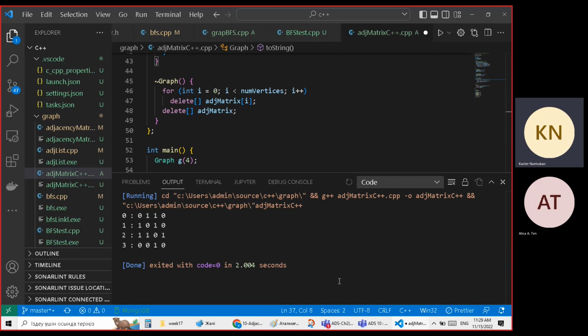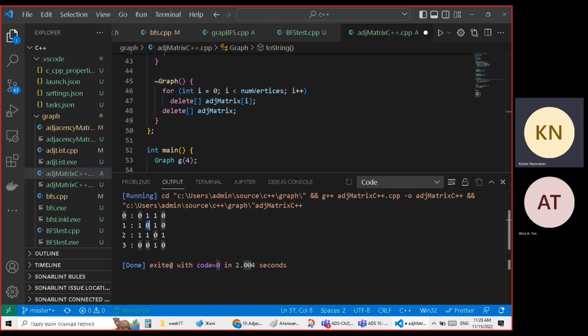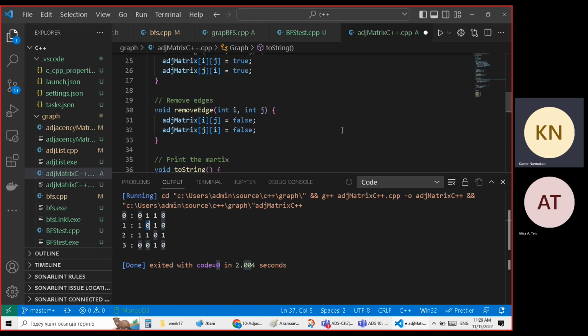Okay, that should be just like this one, right? I mean, you can see that this is bidirectional, right? You can think that the zero is the diagonal, then the others are bidirectional, because if I just comment this one out, for example, that should become directional, right? Just save it, run again.